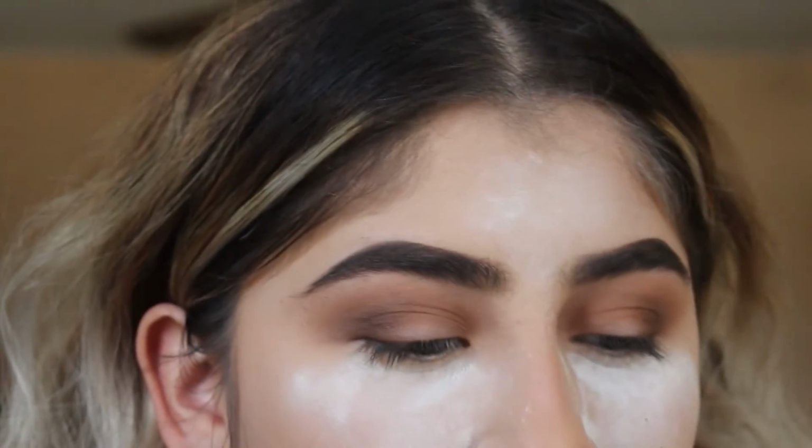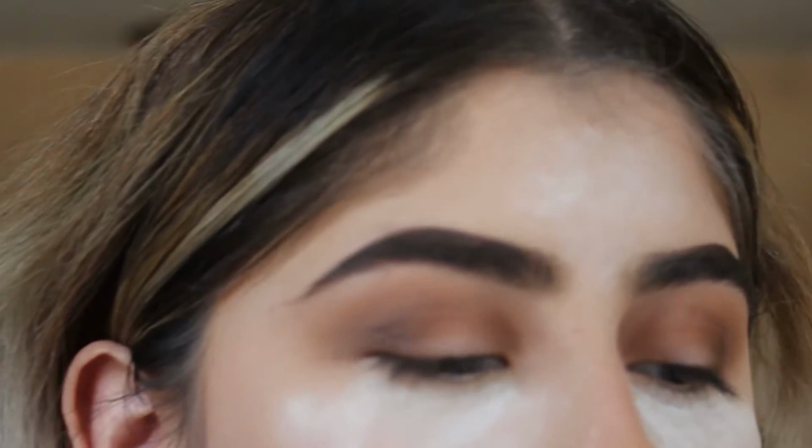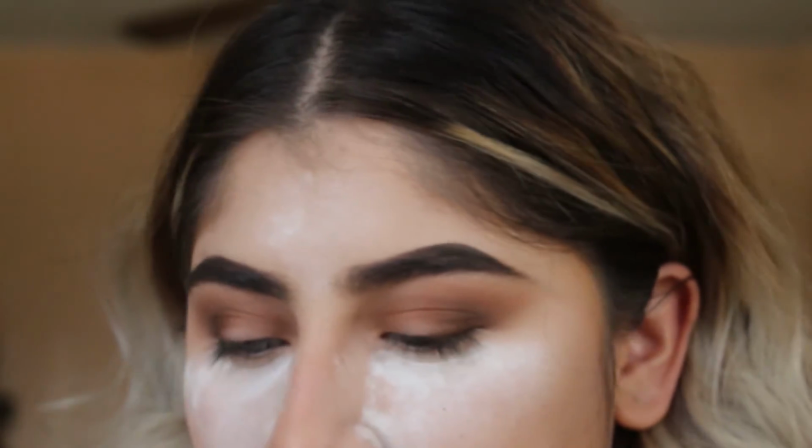Going with a flat brush. Any flat brush will do. I'm gonna take one from my eBay set. And I'm gonna spray it with some Fix Plus. I personally just have Fix Plus right now, but you can use basically any setting spray that you'd like.